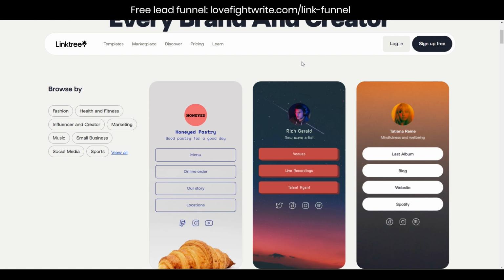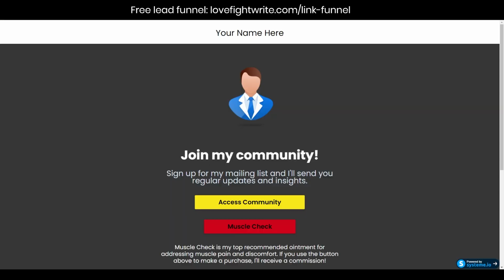A lot of people on social media, content creators, and even a lot of brands will link to just a basic web page like a link tree that has simple buttons that show different places that you can go to support them or learn more or whatever the case. And then sometimes they have their social media buttons down at the bottom like that. And so this funnel template is really designed based on that.